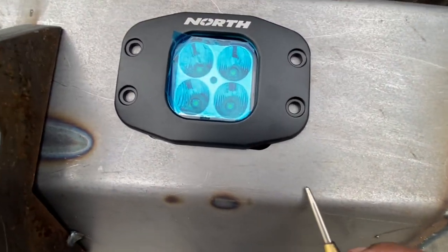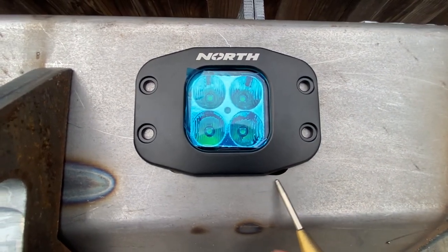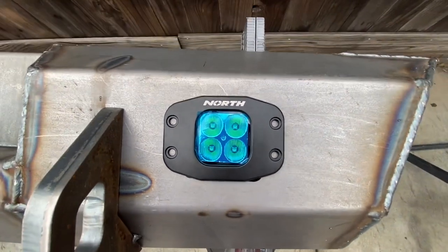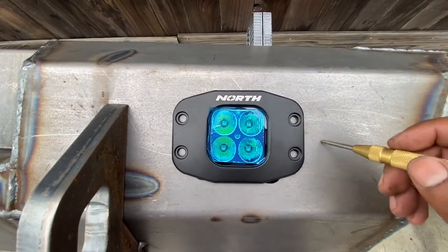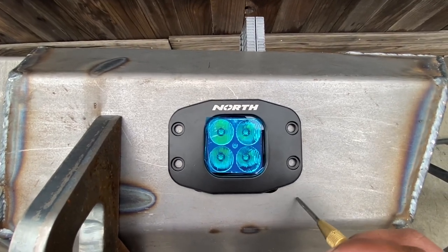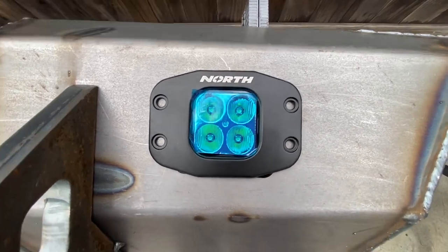You can see right here on the bottom corners you could see right through the bumper, but what I'm going to do is fill that in with weld and then grind it down all nice and smooth. The way I'm going to go about mounting it is drilling the bumper and using rib nuts, so I don't have to use a nut and bolt — it'll just be a bolt, easy on easy off.